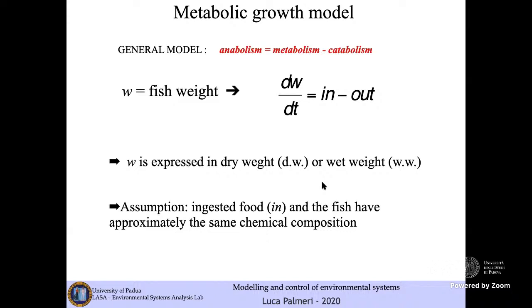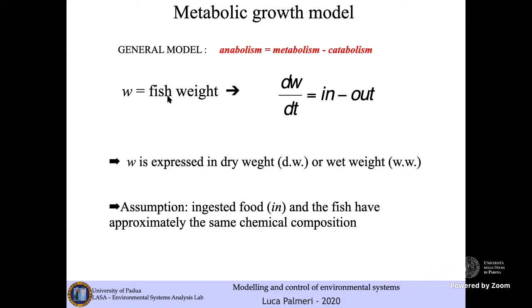So the general model, as you may imagine, as I introduced, may be written as anabolism, or growth, if you want, is equal to metabolism, or energy consumed per unit time per unit biomass, minus catabolism, that is energy consumed per unit time, per unit biomass by starving organisms. So this is the energy consumed for maintaining the organism living.